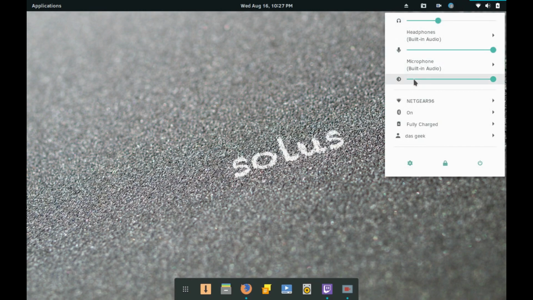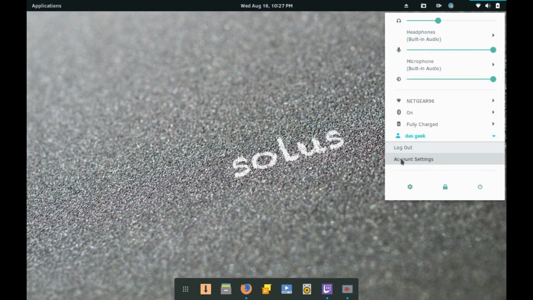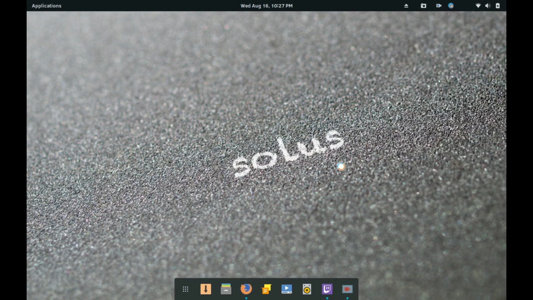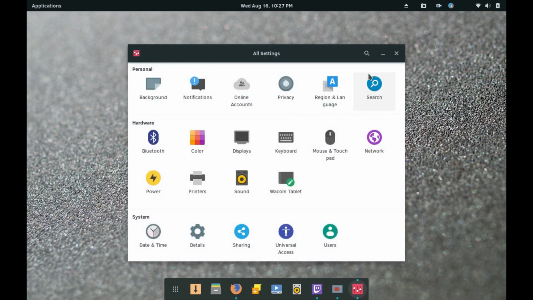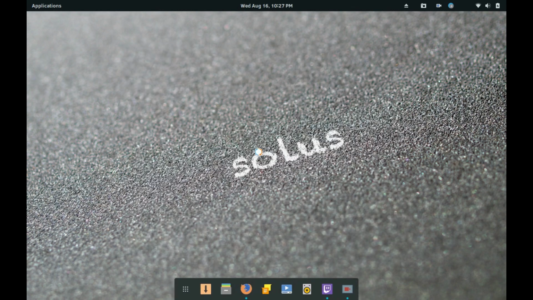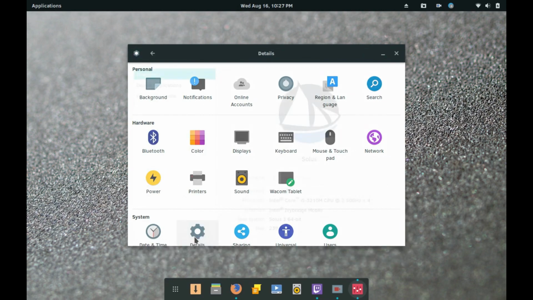And then if you click over onto the right side, you can see we have headphones, audio control, brightness, of course my modem setup, Bluetooth, my battery charging, and any username information. And of course, the ability to power off and get into settings. You could see there was an icon at the bottom for settings. Plus, from users, I can back in and get right into settings again, or I can right click on the desktop and get into settings. So very well integrated, allowing you to get where you need to very quickly, no matter where you're at. And that's one of the things I love. So you can get in here and change what needs to be changed.